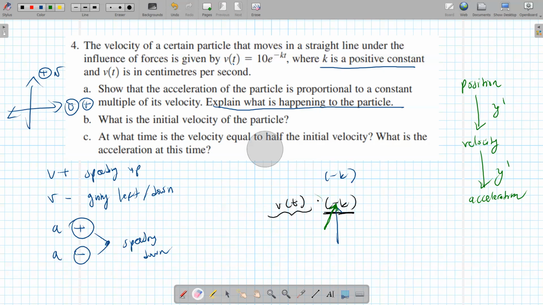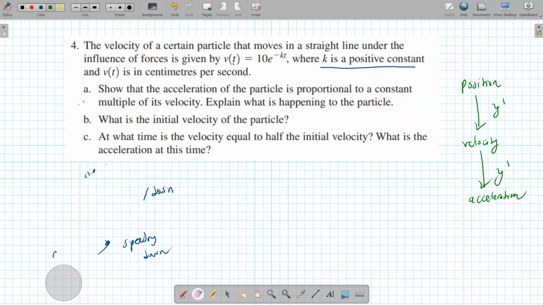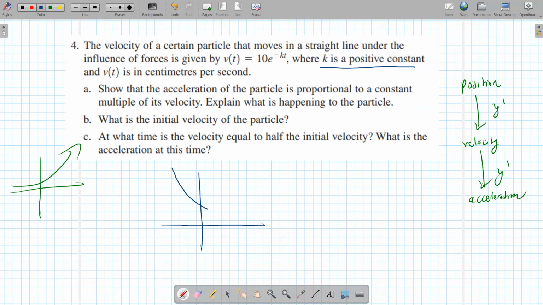I can show it to you if you want, like what's actually happening. The graph of this guy, the main function, velocity function. Again, it's an exponential function. They always look like this. But there's a negative k up there. That's a reflection on the y-axis. It's just a quick transformation. So you'll get something like this. And this is a velocity function. You have velocity on the y-axis. Time is always going to be on our x-axis. You can see that the velocity is going down, right? That means it's slowing down. And we knew that because we got a negative acceleration. Cool?